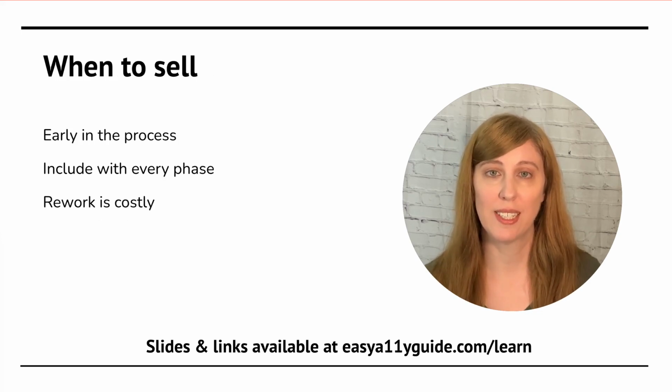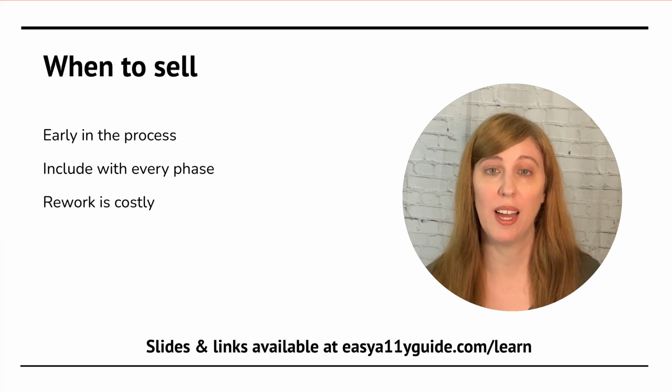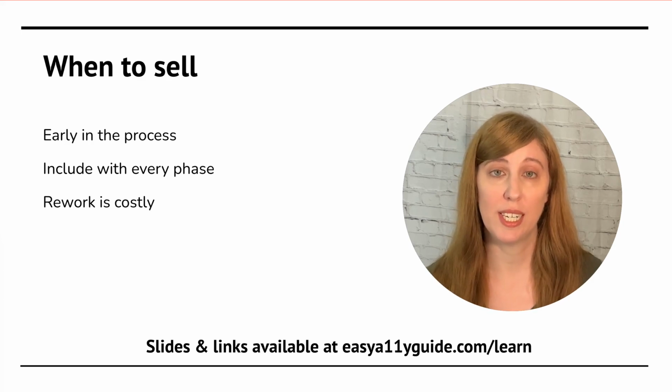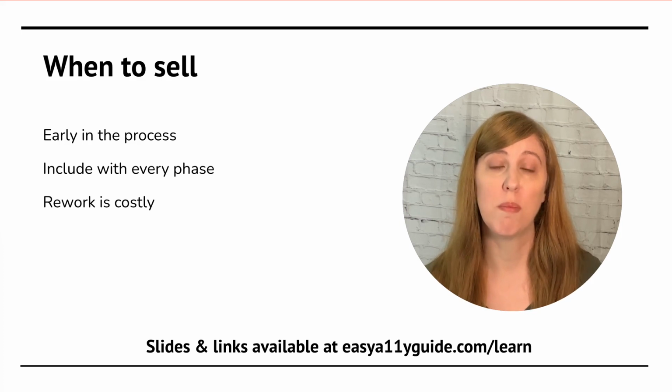When to sell to your clients. Always start as early in the process as possible. You need to include accessibility at the very beginning of the discussion because you need to take a look at any existing branding that they have and make any adjustments needed to ensure that that branding will comply with accessibility standards going forward into the design phase. You also want to revisit it in the design phase and make sure that your designs are in fact accessible before you show them to your clients.